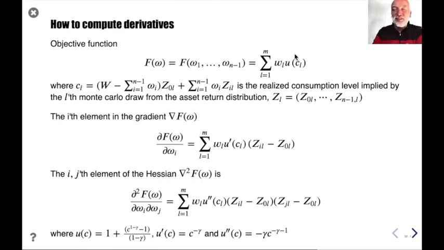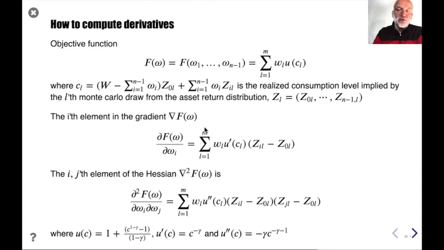What does depend on omega is C, right? Because omega is all over the place in here. So when I'm differentiating this, you get the derivative of the utility function times the inner derivative of C with respect to omega. This is a standard application of the chain rule. So let's look at that down here.